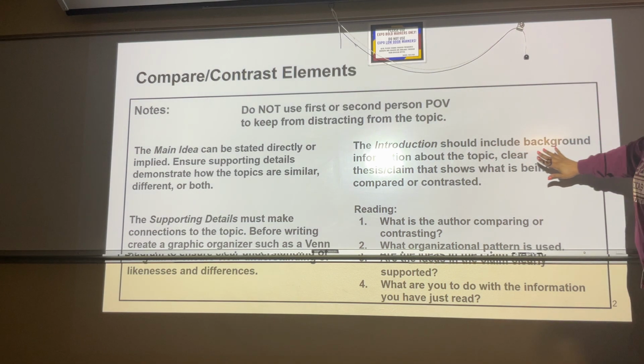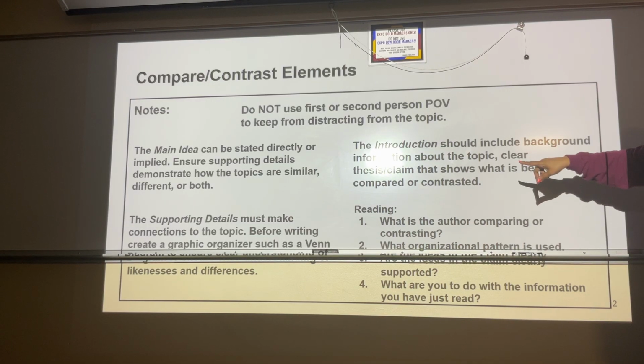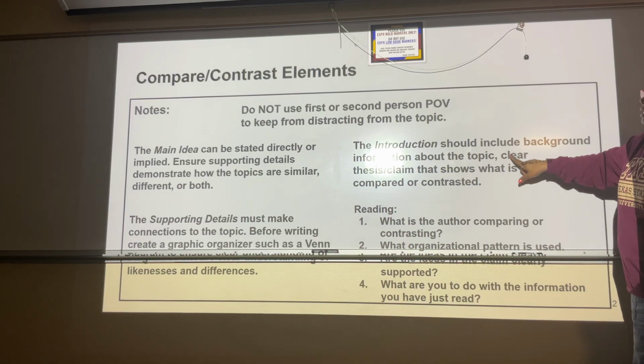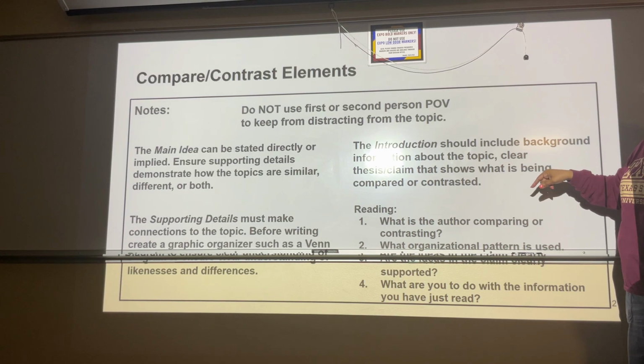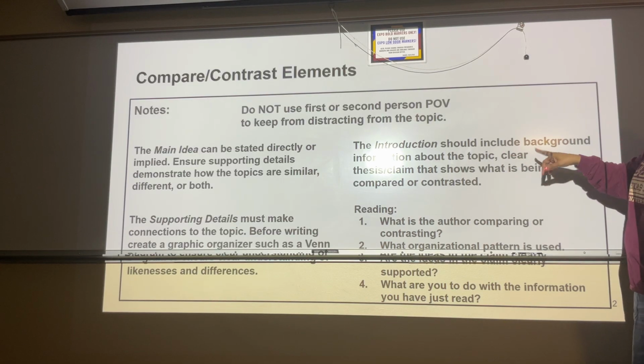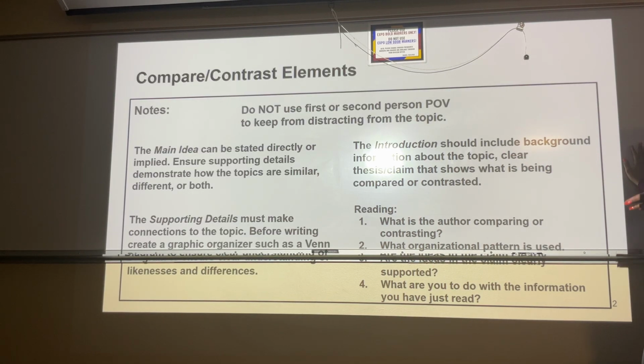The introduction. Your introduction should include background information about the topic, a clear thesis and claim that shows what is being compared or contrasted. So this should say and. So we humans, we make mistakes too, okay? This should say, and a clear thesis or claim that shows what is being compared and contrasted. You have to say that in the intro.